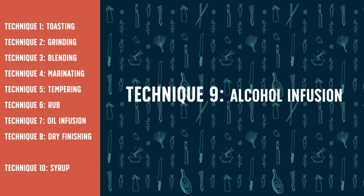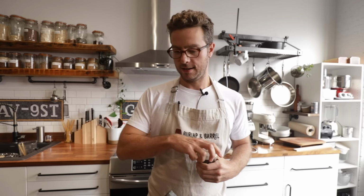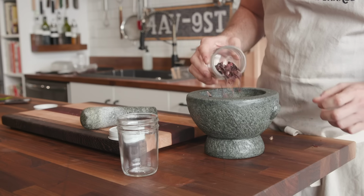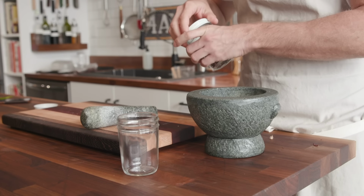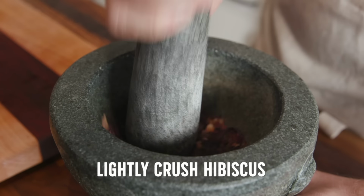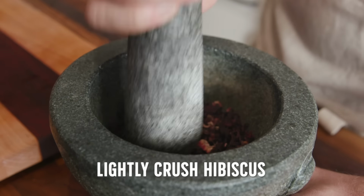So we're gonna do a little hibiscus infusion into alcohol. So this is an infusion. We're gonna crush the hibiscus a little bit. We don't have a ton of time now, so I just want a little more surface area. So quicker infusion. More surface area, right. So we're gonna use the mortar and pestle, break up the hibiscus flower petals.